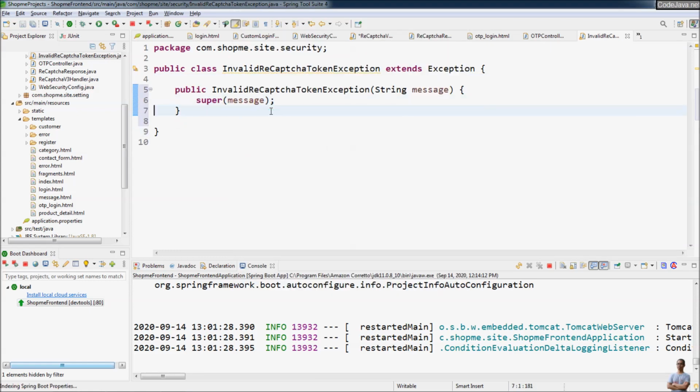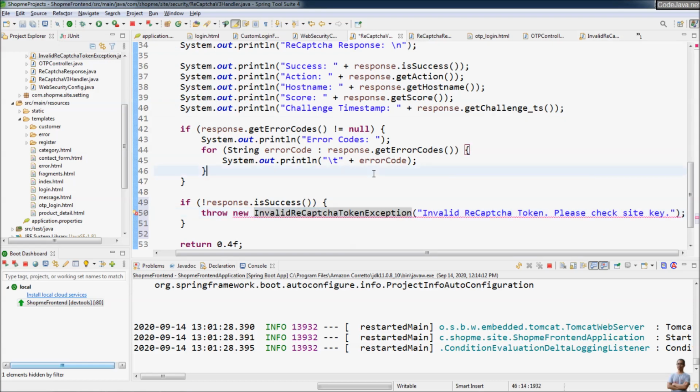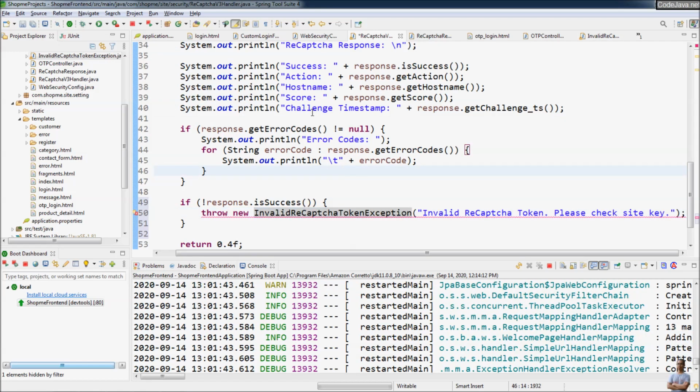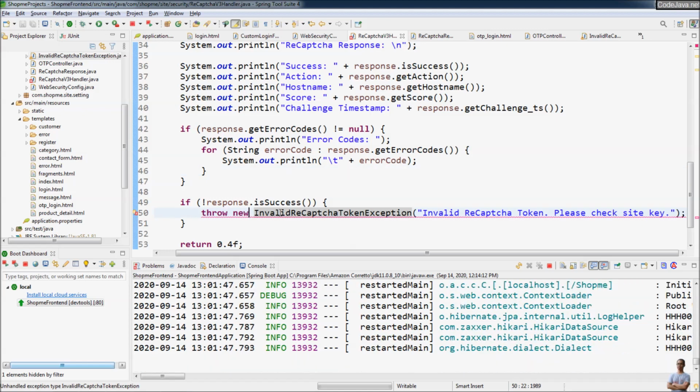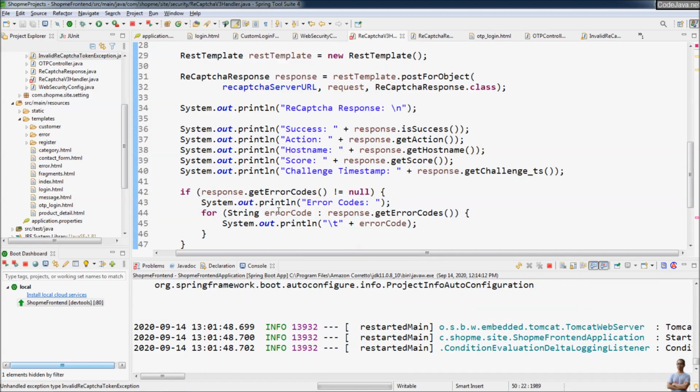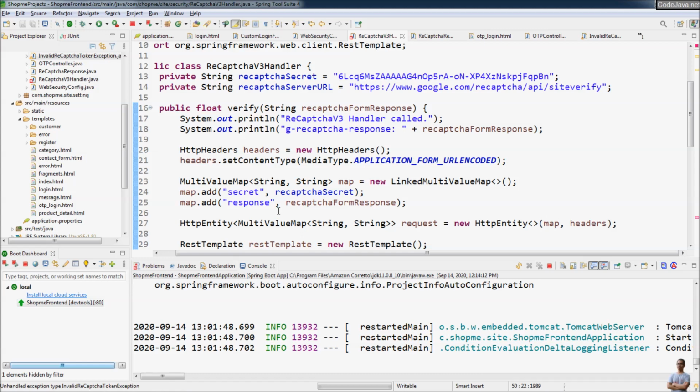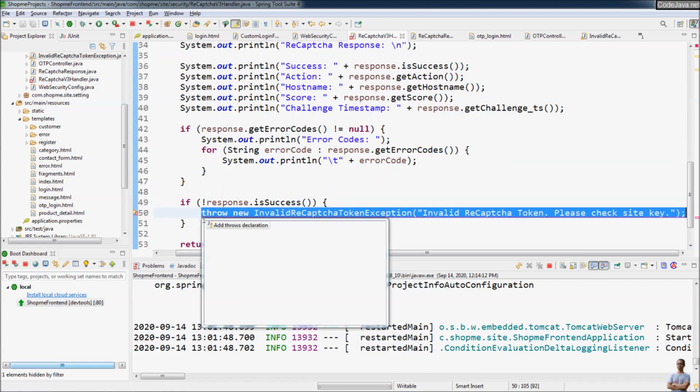Okay. And in the login method, throw new InvalidRecaptchaTokenException, add throws here.